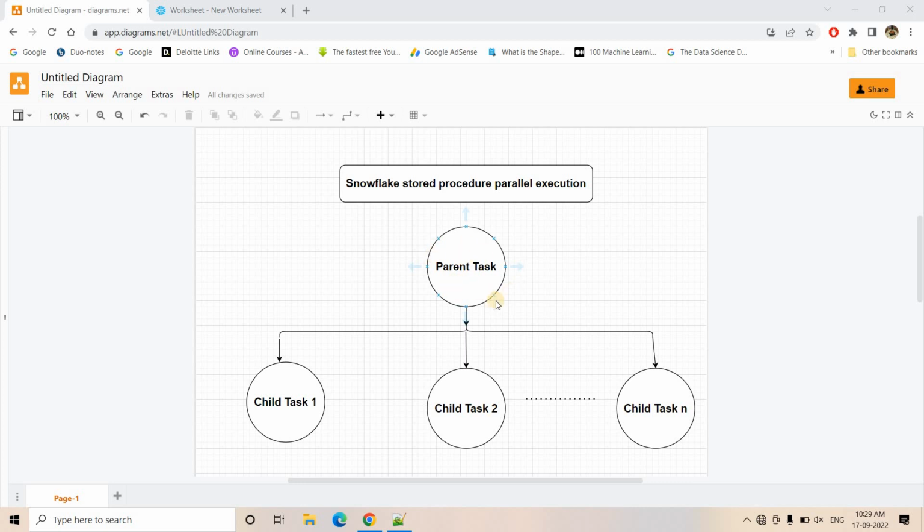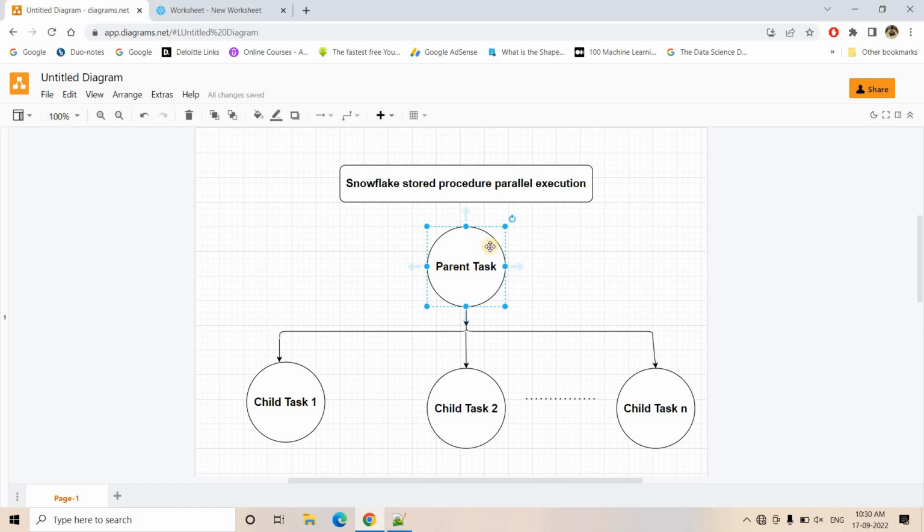And we are not actually achieving anything using our parent task, but rather this task we are trying to start just to execute multiple childs in parallel. Because in task tree, if we build this kind of architecture, we can set up a dependency that first the parent task will be scheduled, and once it is successful, then automatically all the child tasks will start in parallel manner, whatever is directly connected with that parent, right? So that particular feature we are going to use.